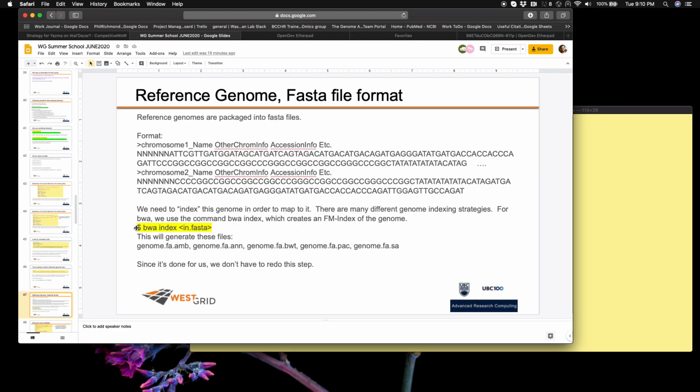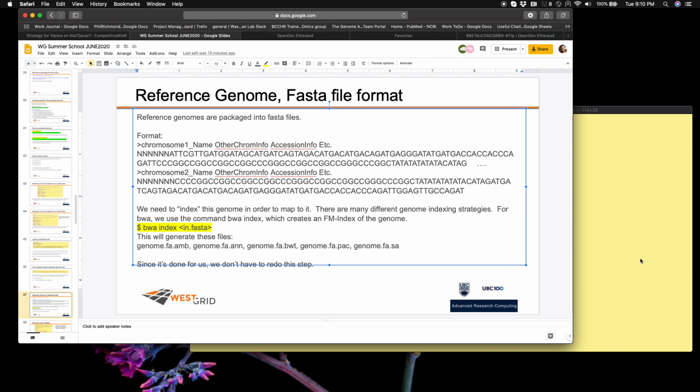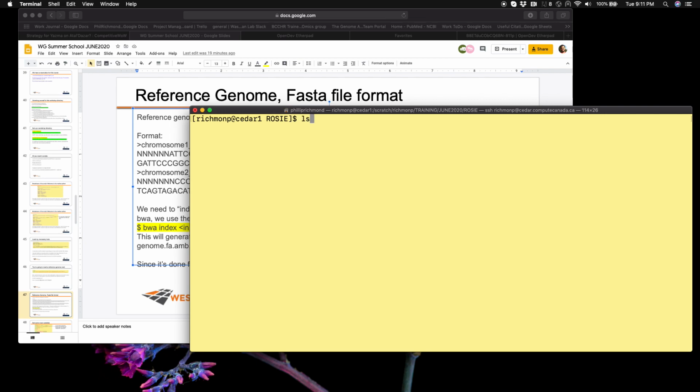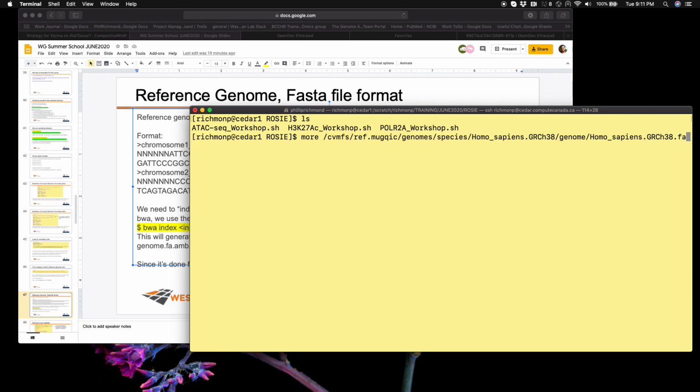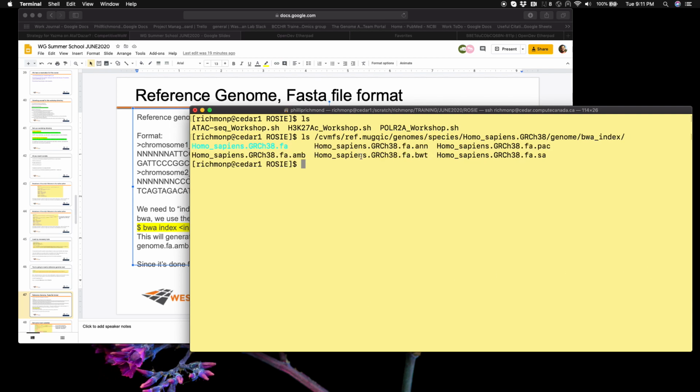Now, if you needed to generate an index off your own FASTA file, you would do it using BWA index, and we'll talk a little bit more about the BWA tool in just a moment. Another thing that we can look at is, if we list out, these are going to be binary files, so we're not going to actually look at their contents, but there's a directory which shows the BWA index, and you can see here they have these 5 index files.